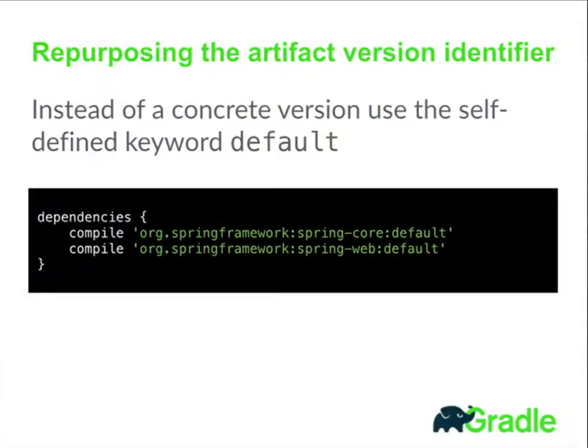But the principle is here, you want to predefine a specific version for a dependency. People don't have to think about it. Maybe it's even the combination of certain dependencies that work together in a certain kind of way. So how could you model this in a Gradle build? Here's one example where we say we want to introduce a magic identifier for versions. In this case, I just called it default. And whenever a user says, I want the default version of the Spring Core framework, then please hand it to me. I don't want to think about what the good version should be. That's what I do.